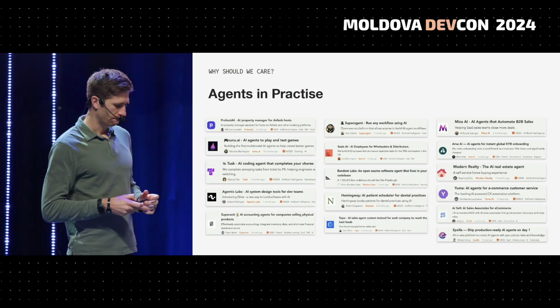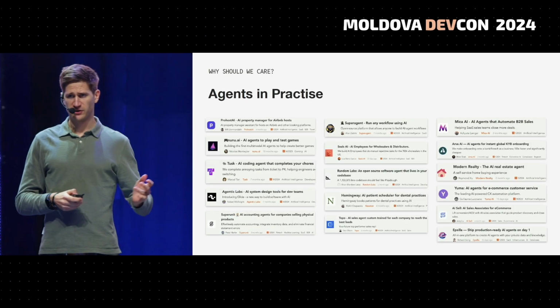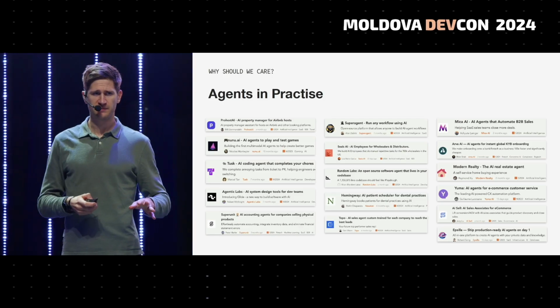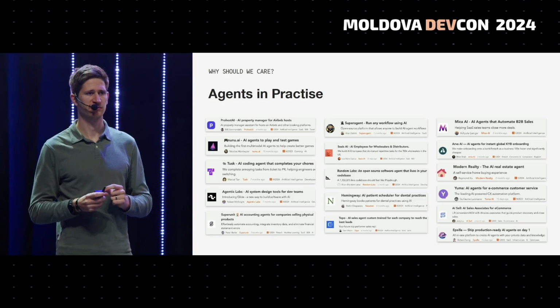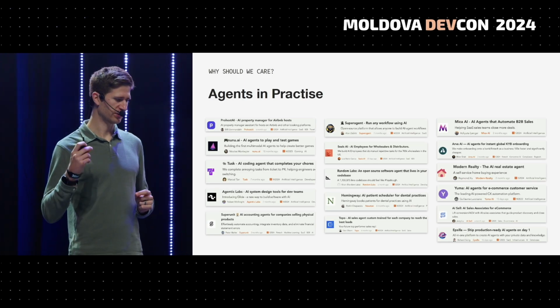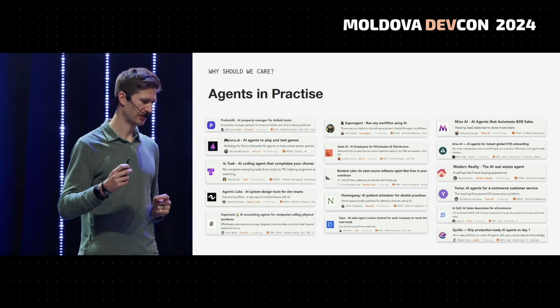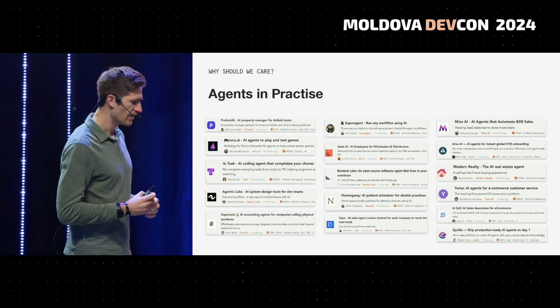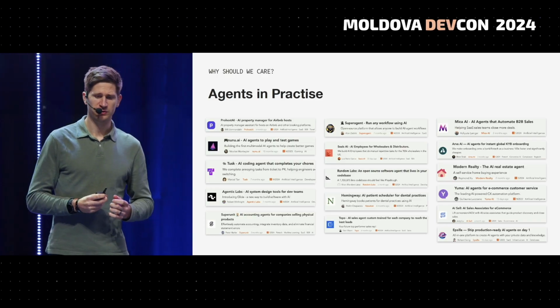Now, like I said, there are a lot of advantages that I can mention. Those are 4 of them. And I quickly want to touch on a few examples in practice in order to show you how these strengths really shine in use cases. There are a lot of agents already being used in practice.